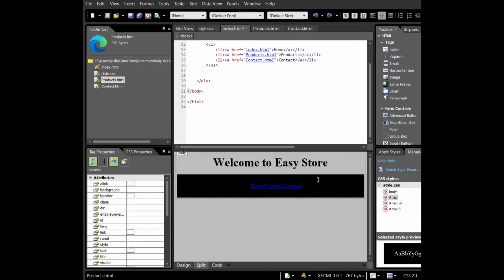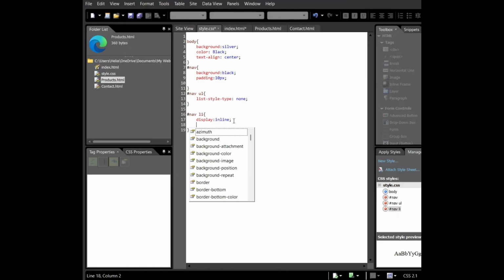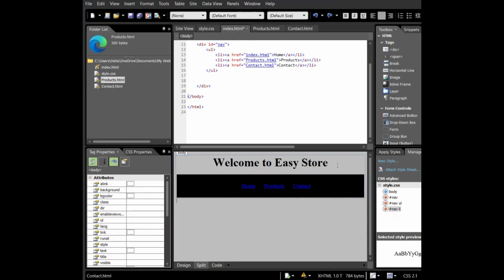And now that they are inline, they are very close to each other. I want them to have a little bit of margin so they won't be this close to each other. So I go back to the style, go to each element of my list, and I want a margin for each one of them. I am going to give it 15 pixel, 0, 15 pixel. Now let's look at it in our browser. This is how each one of them looks.